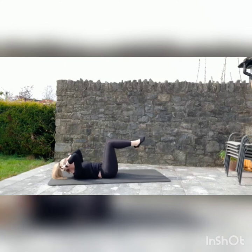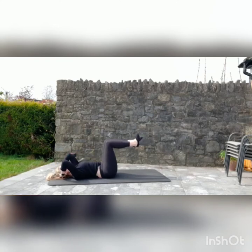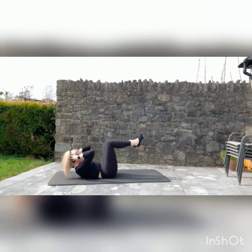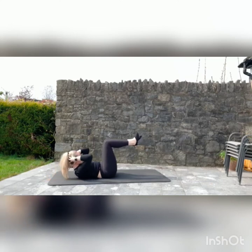Breathe in and down. Super. Breathe out and up. Breathe in and down. Lovely. Breathe out and up. Squeeze all the way up. Breathe in and down. Breathe out and up. Breathe in and down. All the way up. Up, up, up. Breathe in and down.